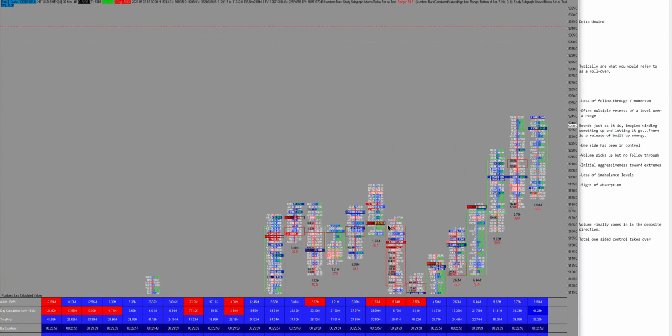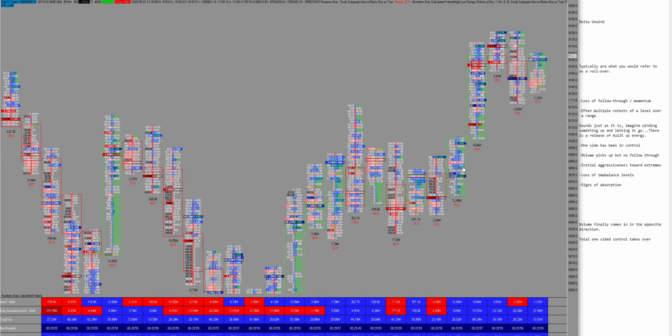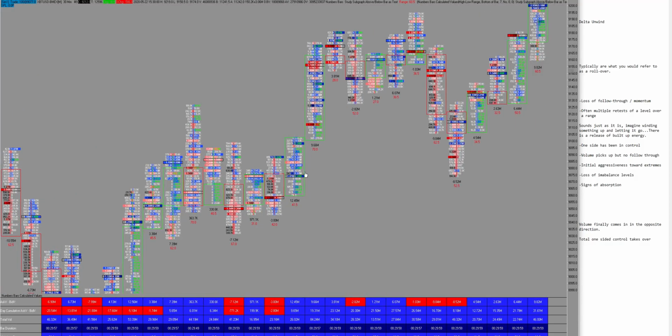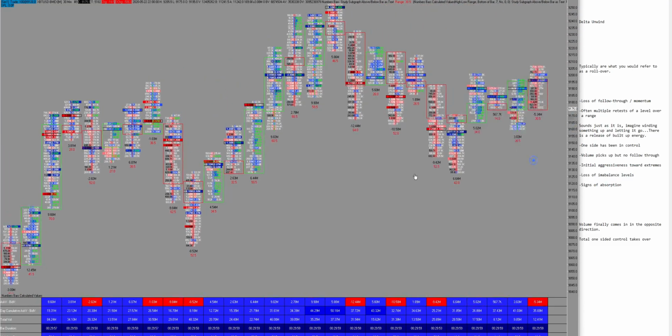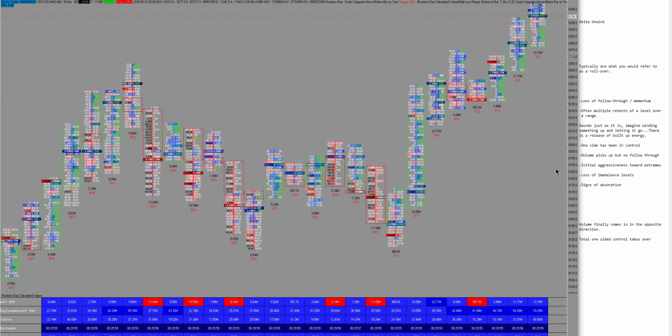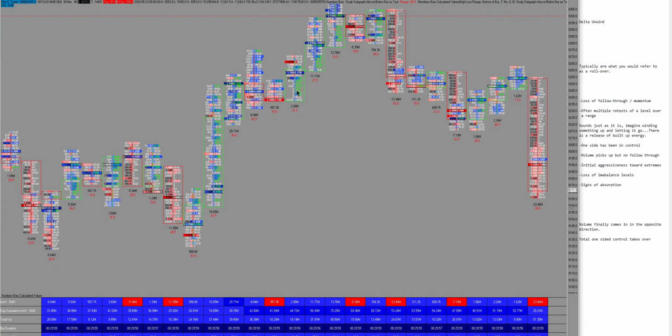So if we go back throughout any of this structure, you will not find any period like that where there is a gap. Okay, we might have initially off the low when there's a large amount of stops being run, but towards the high, into this aggressive move at the high, at any of the other highs within the structure, we haven't had this type of gap, right? So we see that we have this imbalance right here. So we're going to look at that because this should serve as a support if we're retesting it.